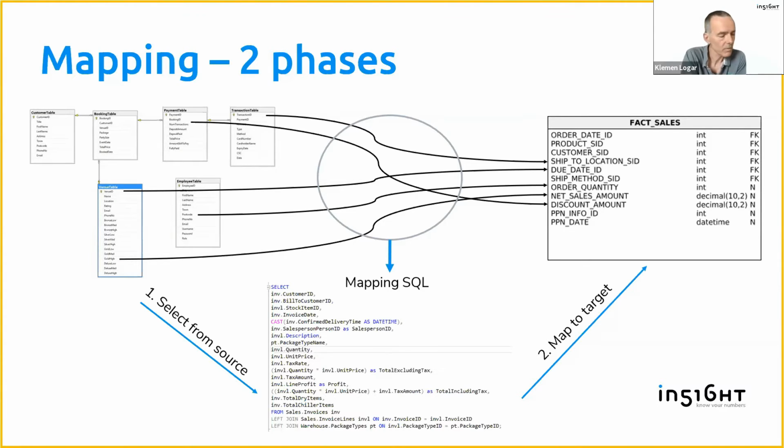Okay, and there is also a very different approach from my early years of data warehousing, because from this mapping SQL, or how we're going to acquire the data, until the final load of the data to the target table, it took a long time. Maybe sometimes a couple of days, sometimes a week. And then something was wrong. Somebody who knew where the data is corrected the requirement, and then you had to do it all over again. So it was a long time.